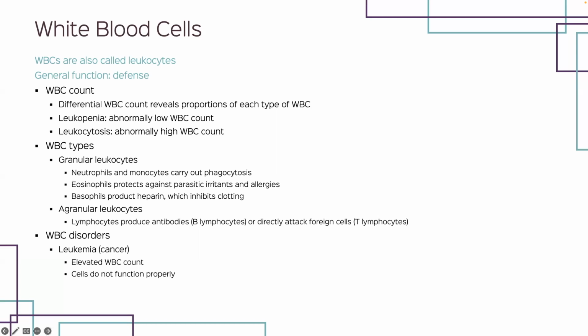Basophils produce a potent anticoagulant called heparin, which prevents blood from clotting as it flows through the blood vessels of the body. Monocytes are the largest leukocytes, and they help protect us against infection, but they do it by a process different from phagocytosis. Lymphocytes function in the immune mechanism and the complex processes that make us immune to infectious diseases.